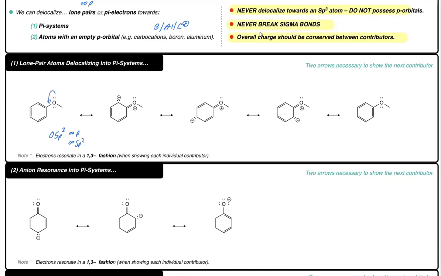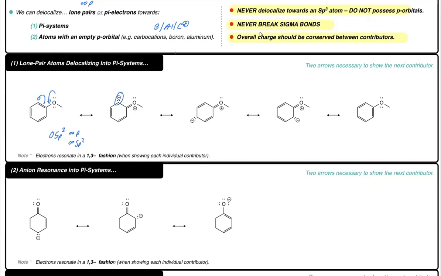I can take that oxygen's lone pair, make a pi bond between the oxygen and the carbon, and then as a result of that push, I then need to break the pi bond. That then moves the pi-electron density onto that adjacent carbon as a negative charge. So I can delocalize a lone pair atom into that pi system. Notice because we're overall neutral to begin with, naturally as a result of resonating, I've created opposing charges, so I'm still overall charge neutral.